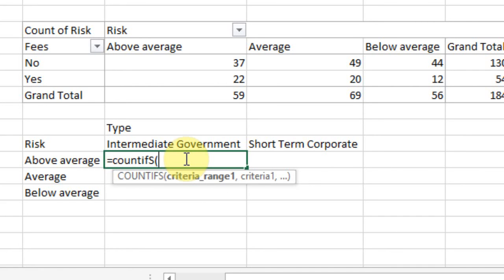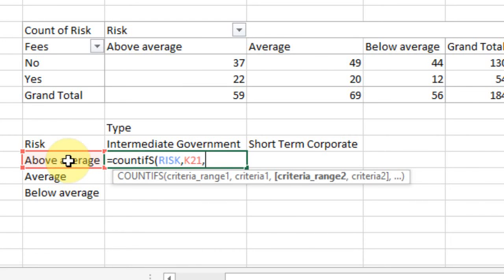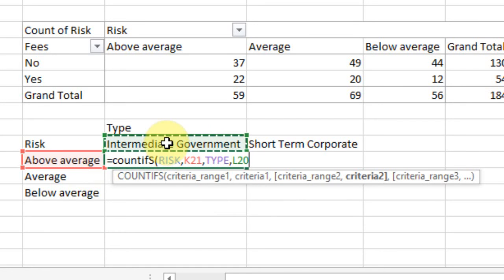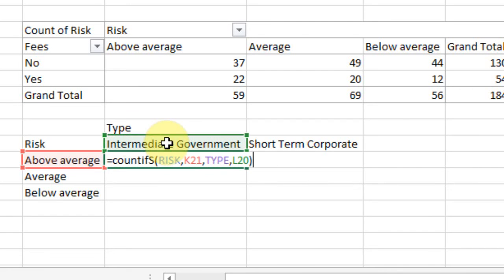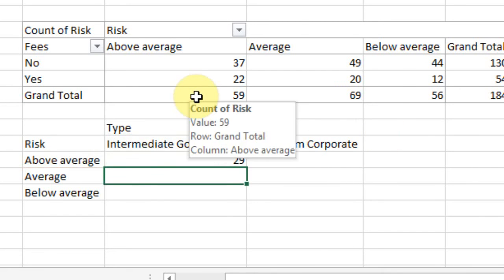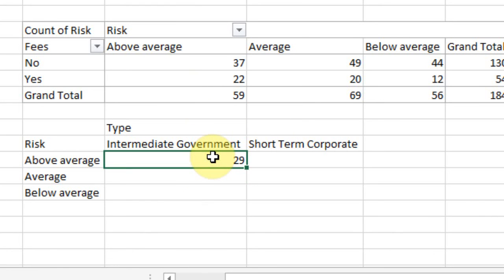If the risk is equal to this value and the type is equal to this value, as it goes down through the range, then count it up. And we got 29 of those, where the type is intermediate government and the risk is above average.